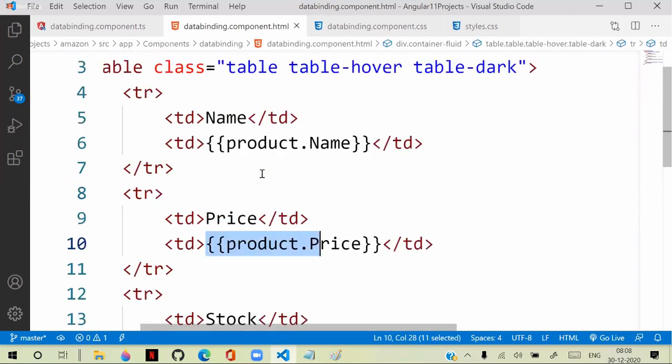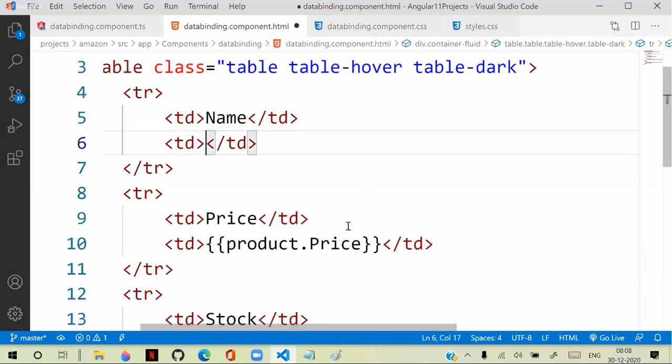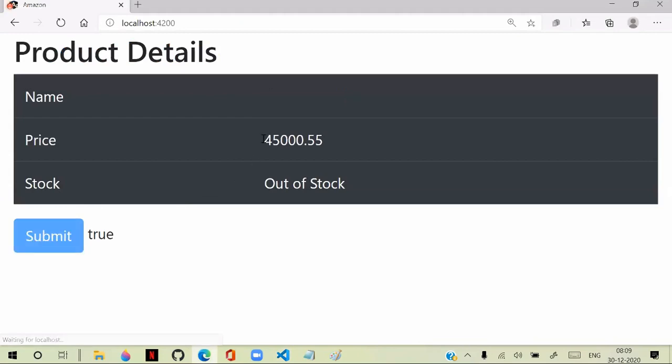Suppose I want to bind to this table cell. For that we need to learn data binding, property binding, attribute binding. Generally, if I have to bind to this particular cell, you can see the table cell is currently empty.